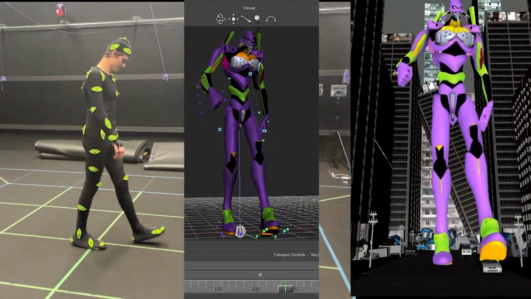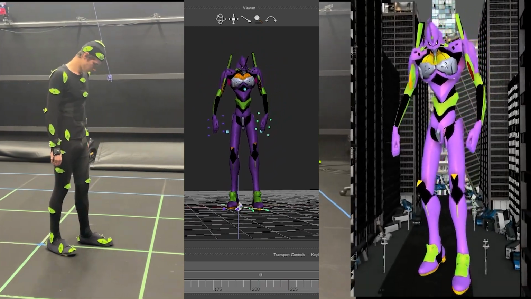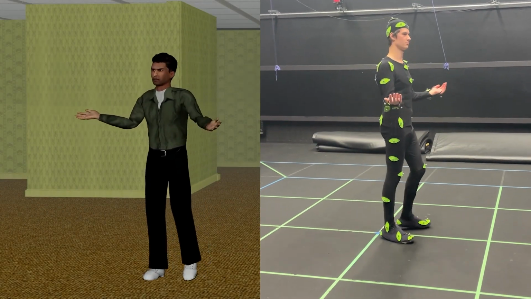Pre-visualization is normally laughed at for how comically bad it looks, so for this project I decided to lean right into that and make this even more of a joke.